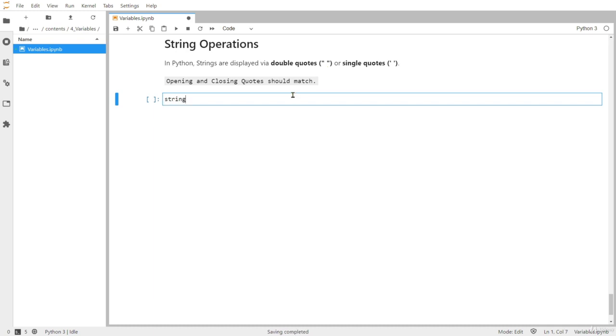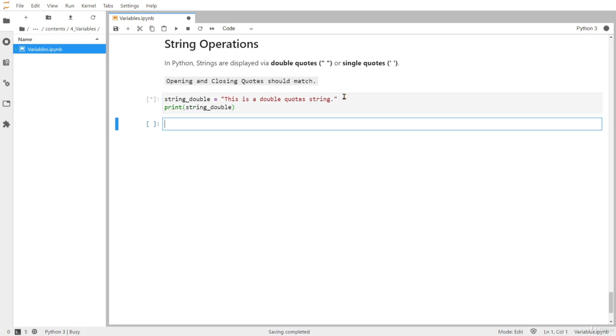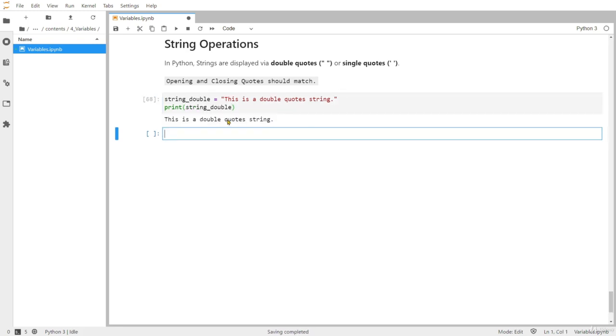So you should close the quote you open. An example, string double. I will use double quotes for this. This is a double quotes string. If I print this, as you see, Python writes it as a string. Now string single, with single quotes.